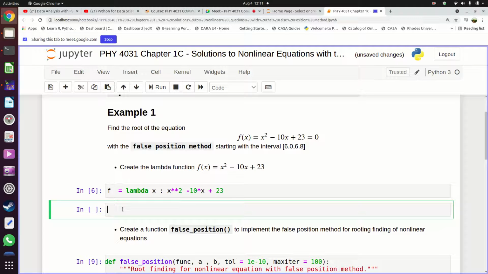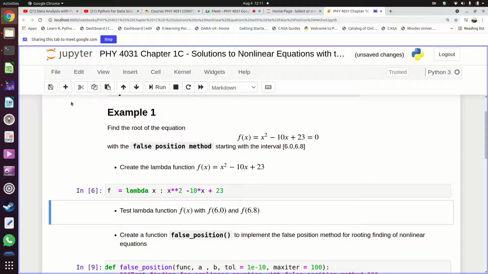So we test the lambda function f of x at 6, to see if it gives what you expect, and f of 6.8, to see if it's going to give us the things which we expect as we have in the notes.